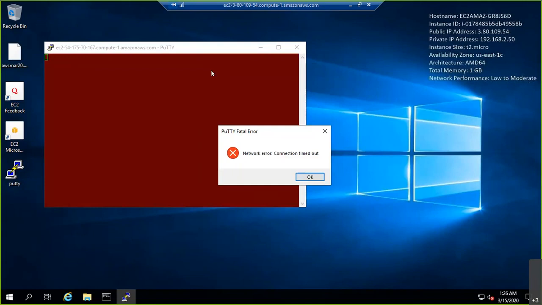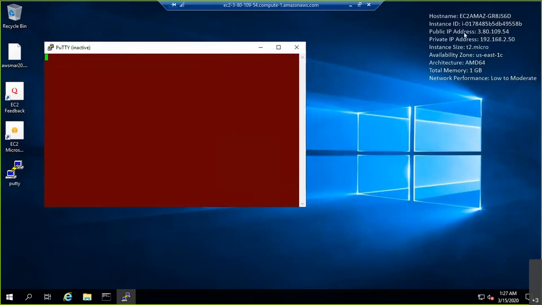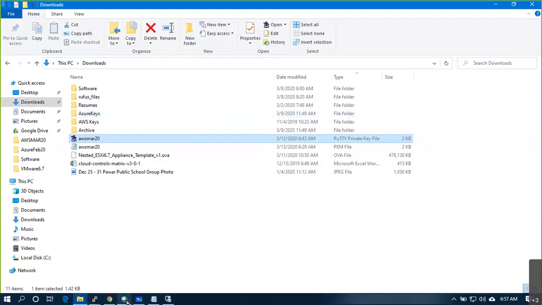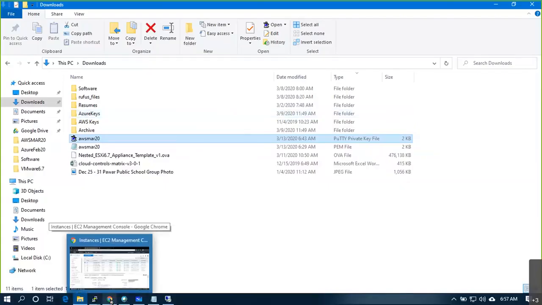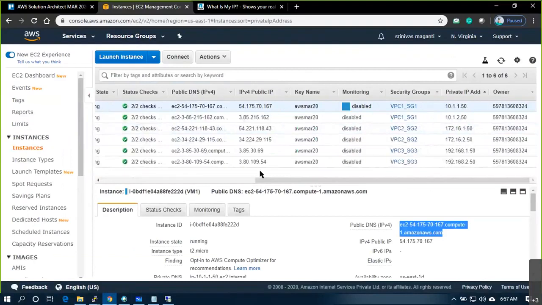Allow the port, sorry. We need to allow. Okay, so we need to allow the public IP, 3.80.106.54. This is the public IP for this machine.